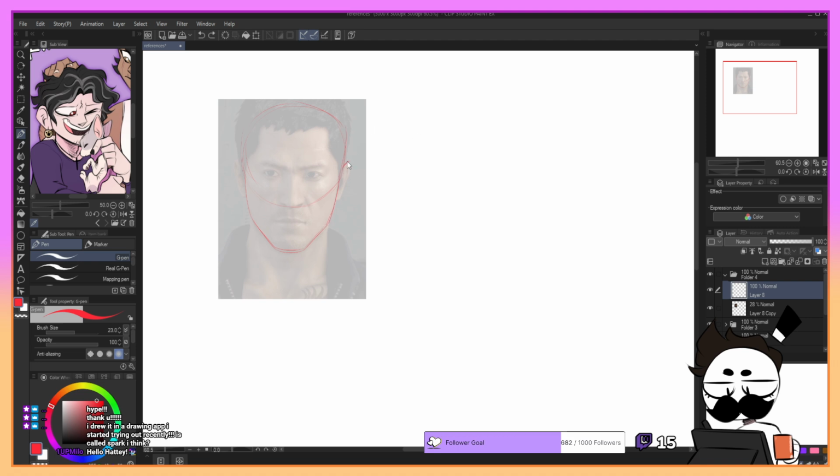Then we got the ears. Ears are drawn differently by different artists depending on art style, which we'll get to later. Just put that in.